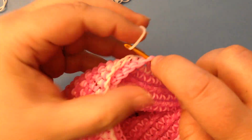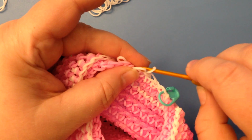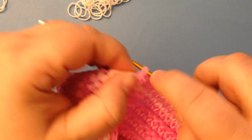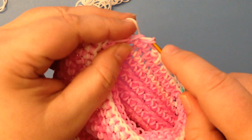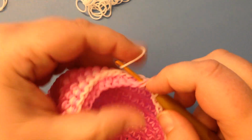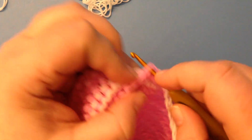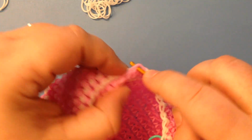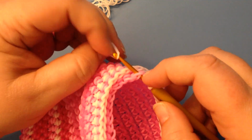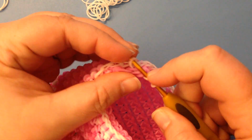Single crochet and a decrease. Single crochet and a decrease. Single crochet and a decrease. Single crochet and a decrease. Single crochet, decrease.